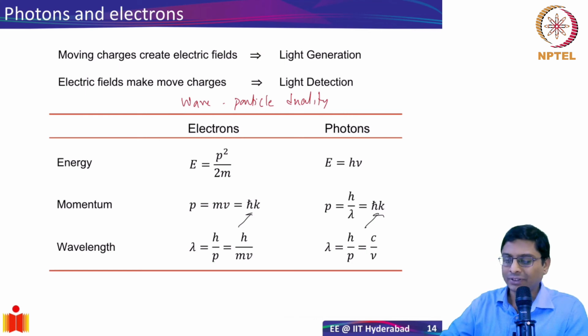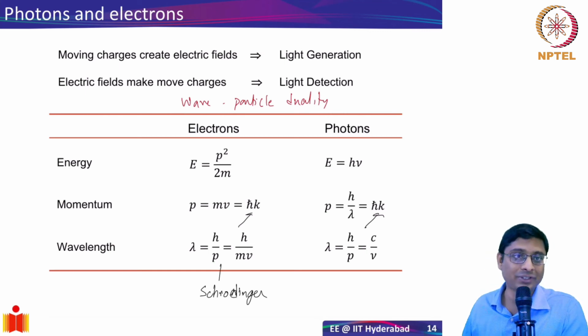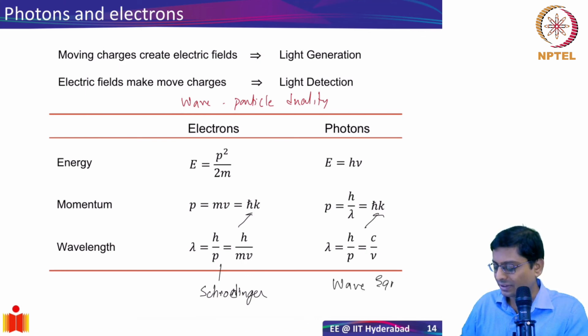So what I want to emphasize is that the behavior of electrons and photons is quite similar. Electrons are governed by the Schrodinger equation, which is essentially a second order partial differential equation wherein you have the second derivative in space and first derivative in time. That's the Schrodinger equation. In photons, or electromagnetic waves, we deal with the wave equation, which is again a second order differential equation, but this time it is second order in both space and time. That's a slight difference.